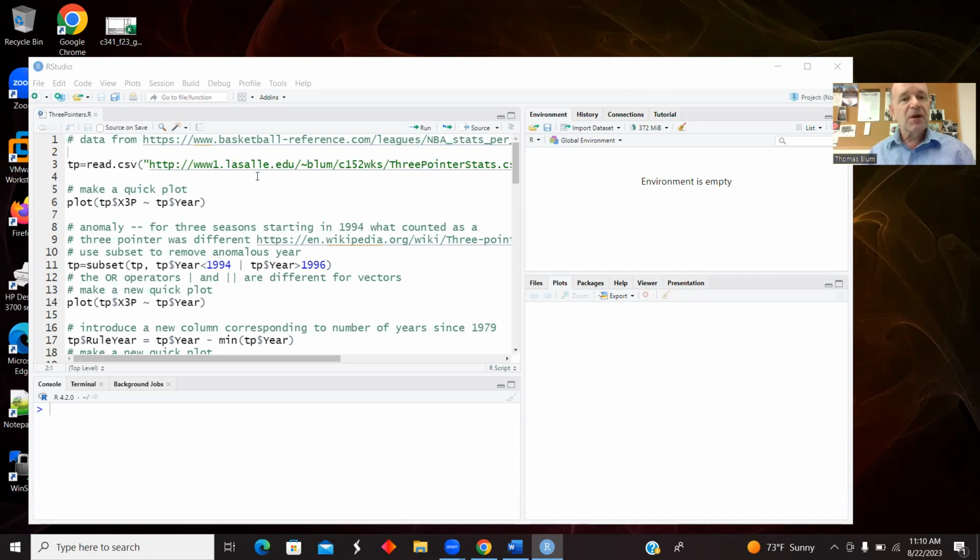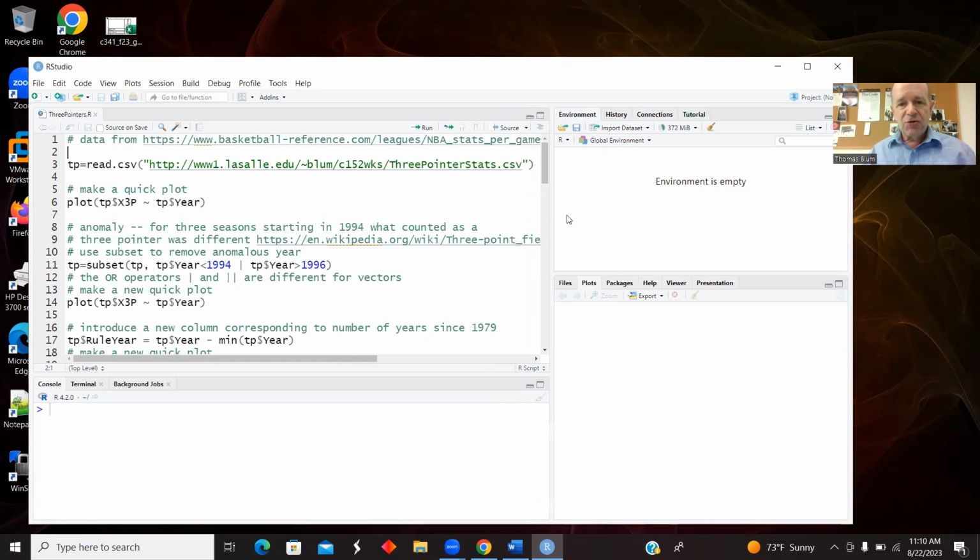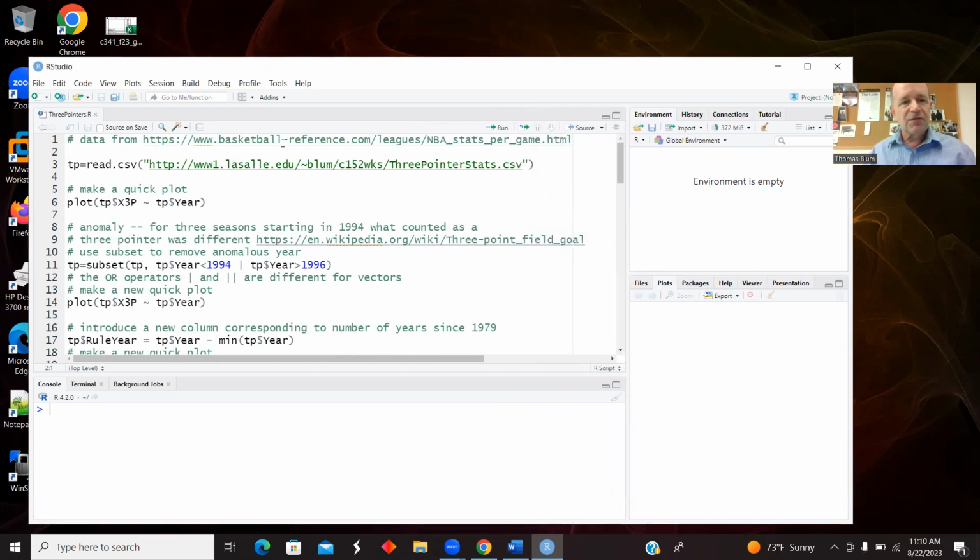Okay, let's get started. The data chosen for this is from basketball, from basketballreference.com, and it is the average number of 3 points in a game.